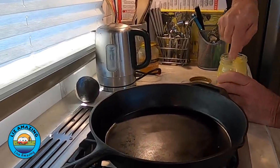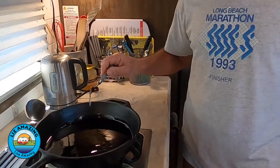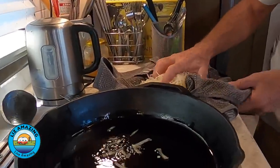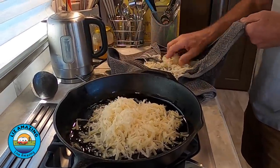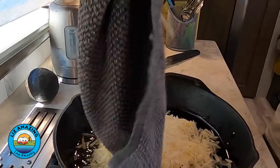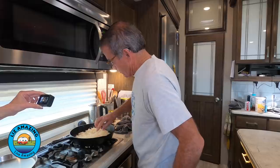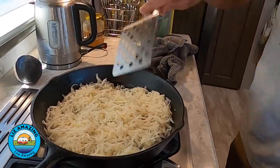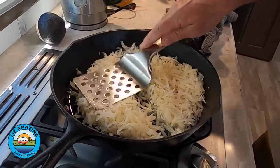You're going to use medium-high heat — there's the flame setting I use. And don't scrimp on the ghee. After it's melted, give it maybe a minute before you drop them in, just to make sure it's good and hot. There's the sizzle. This is more like enough for four or five people — this was a very big potato. This is going to make it a little hard to turn when we get to the turning stage.